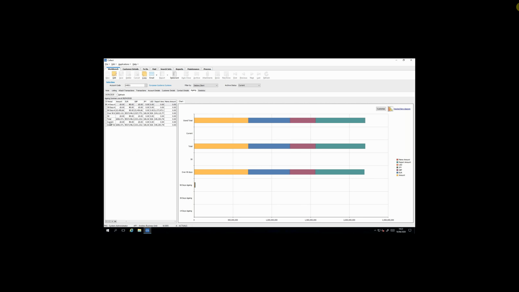And these bands can be defined to meet your requirements. Some clients would set up things for 30, 60, 90, pretty standard type of aging. Others maybe use 14 days, 7 days, that sort of thing. But it's entirely up to you. So we can define these to meet your requirement. And you can see here that when it ages the existing transactions, I've got a lot of balance sitting at this 90 days and above band, the over 90-day band. Maybe I'd have some at current if there were new invoices being posted into the system.